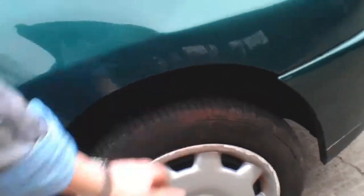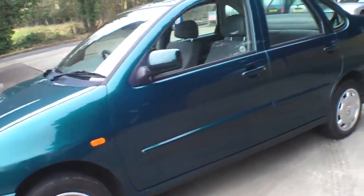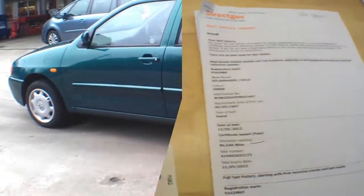Okay, run around the tyres then. So this tyre here, much better than half worn, about 80% to go. This one here, a splash better than half worn. This one over here is about probably just on half worn, and this one here isn't far off brand new by the looks of it. So there we go. Let's go and have a look at the history a moment, the documentation I should say.